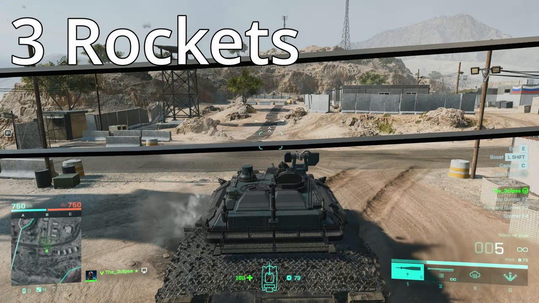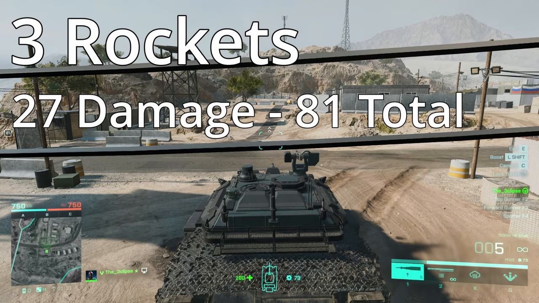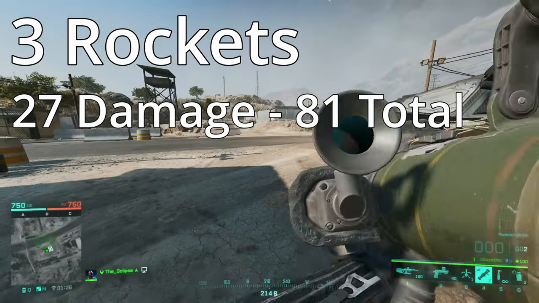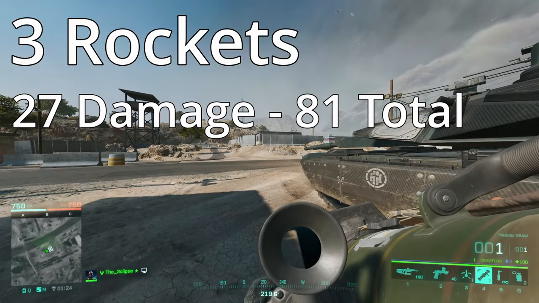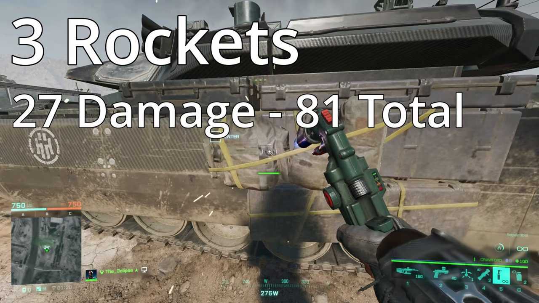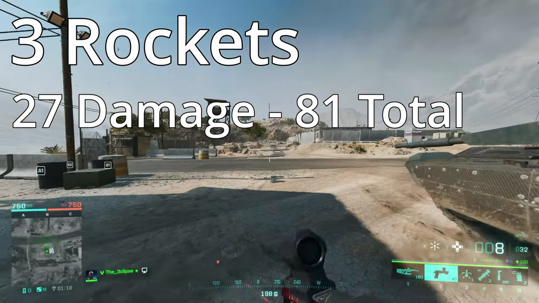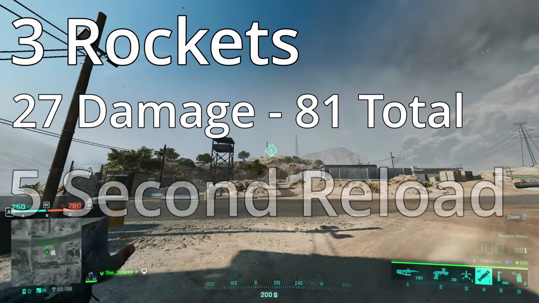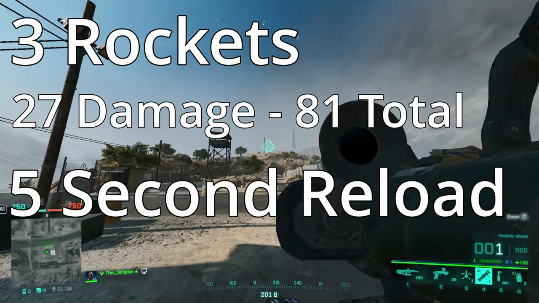With those three rockets, you can deal 27 damage to the side of a tank. Considering the three rocket total, that ends you at 81 total available damage on the SRAW, meaning that with this rocket launcher, you are physically incapable of destroying a tank by yourself with just the rocket launcher alone. In terms of the reload time, it takes 5 seconds to reload the SRAW and fire another shot.